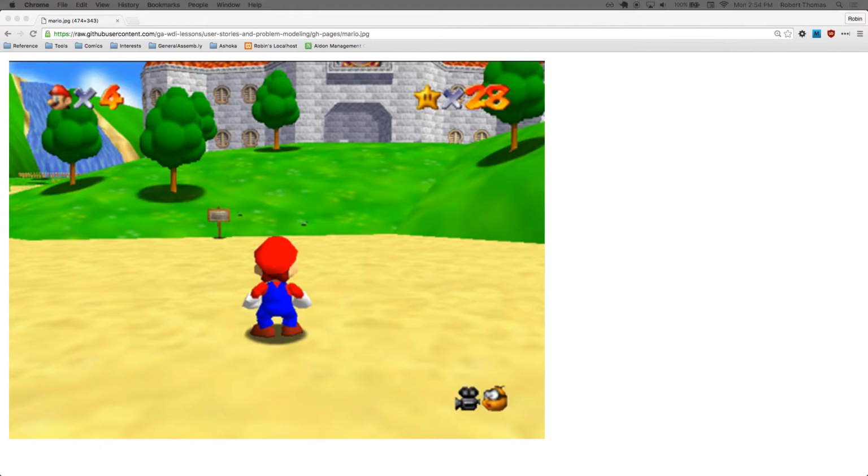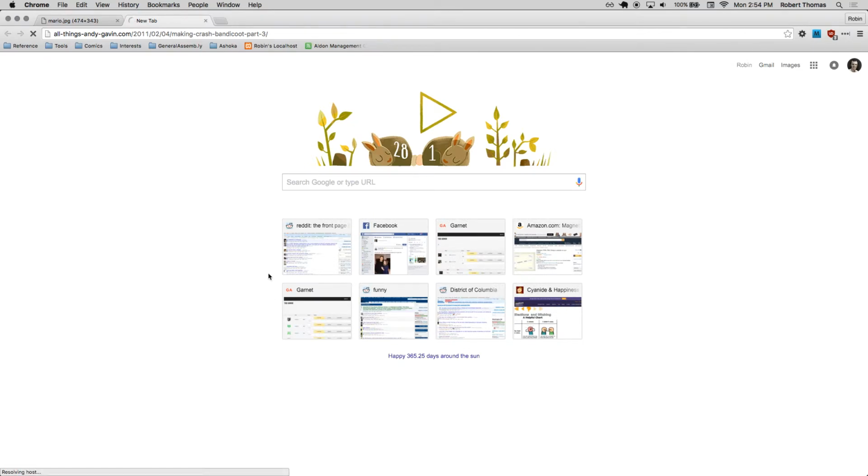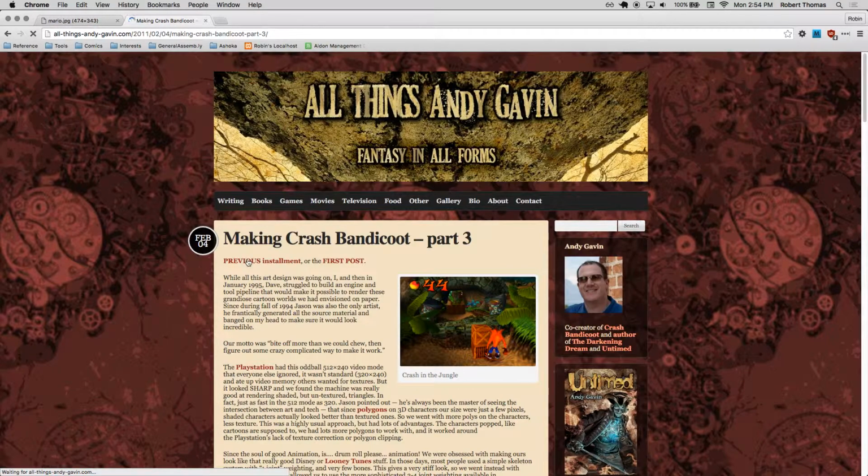So we're not going to look at it here, but if you want to read more about how this works in video games, at the very end of the lesson plan, there's "Making of Crash Bandicoot," which is one of the first real 3D games ever made for a console. They were making it on this early version of the PlayStation, which had very, very little memory. And so making a 3D world for something with so little memory was almost impossible.